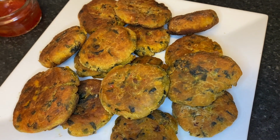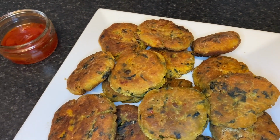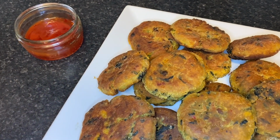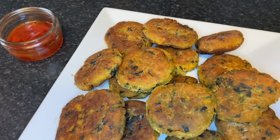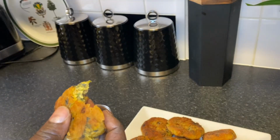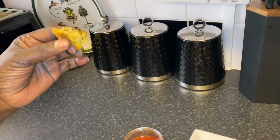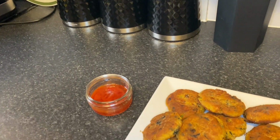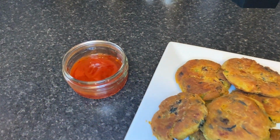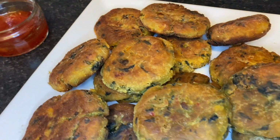So, Mama, big up your nice, clean self. I love you so much. You are the best. And I just want to try this and let you know how nice it is. Look at that. Very nice. Very soft. Succulent. I chose to use mine with some sweet chili sauce and tomato ketchup. You can use it with anything of your choice.